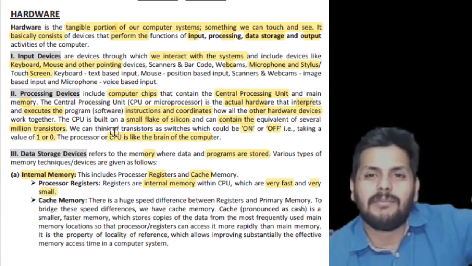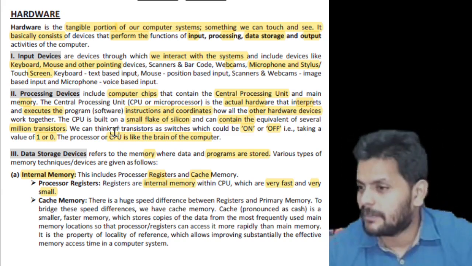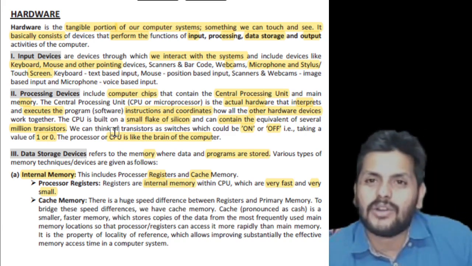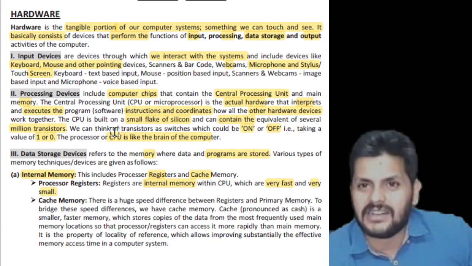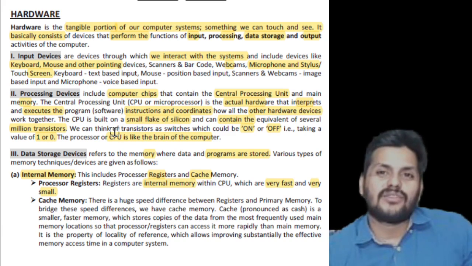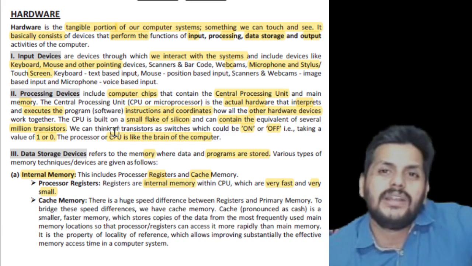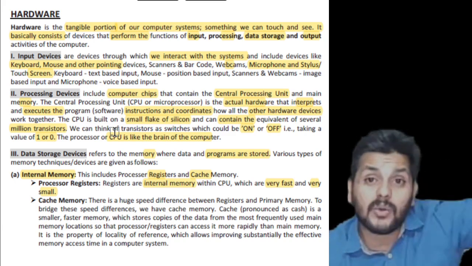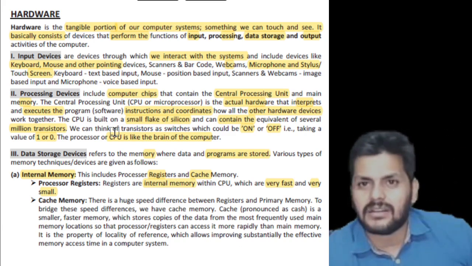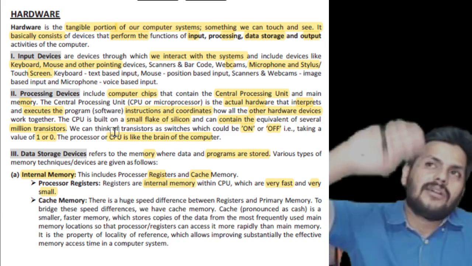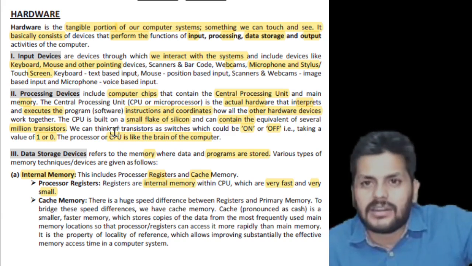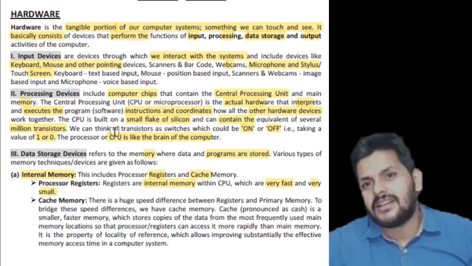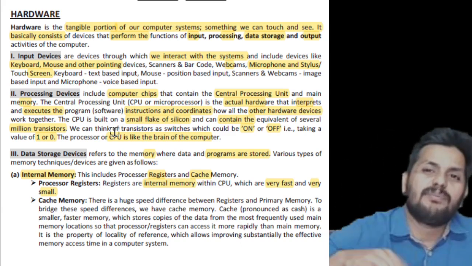One day the cache memory will be so full that your device starts slowing down — that's when you go to settings and 'clear cache.' Cache stores images of frequently used main memory locations. For example, when you open Google's homepage for the first time, it loads from Google's servers and stores a trace in cache memory. The next time, it loads from cache — which is why the homepage loads even with poor internet connection.